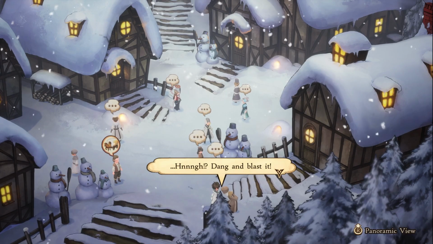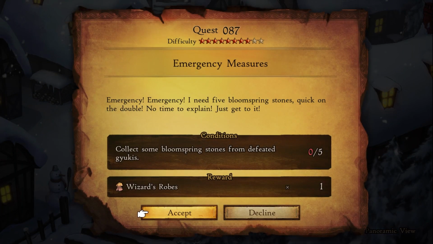Huh? Dang it, blast it! Emergency measures. Emergency! Emergency! I need 5 bloom spring stones, quick on the double. No time to explain, just get to it!